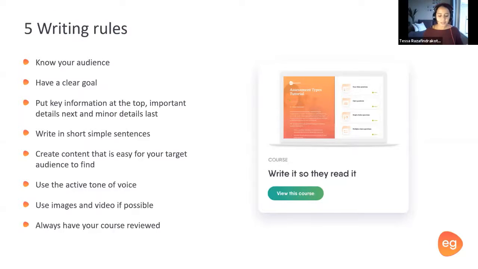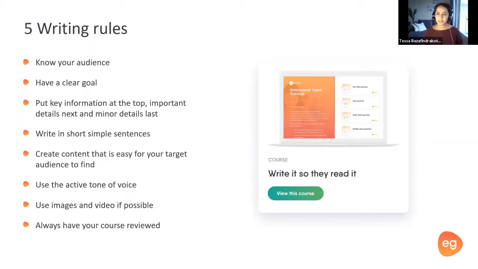Now, when you start by adding that learning objective, you're going to have these things in mind when you're writing the content. So if you've identified your audience, the level of knowledge that they have to start with, their needs, the goal, then you're going to write your content with that in mind. So you're really writing your content for the audience given the goal. And that is going to help you with your writing.